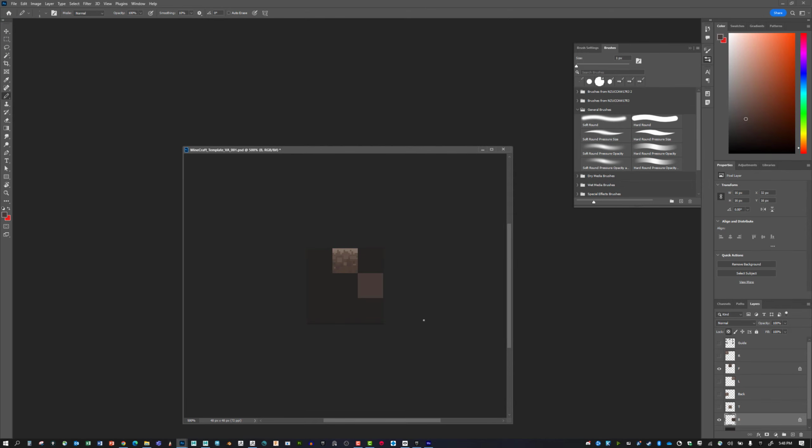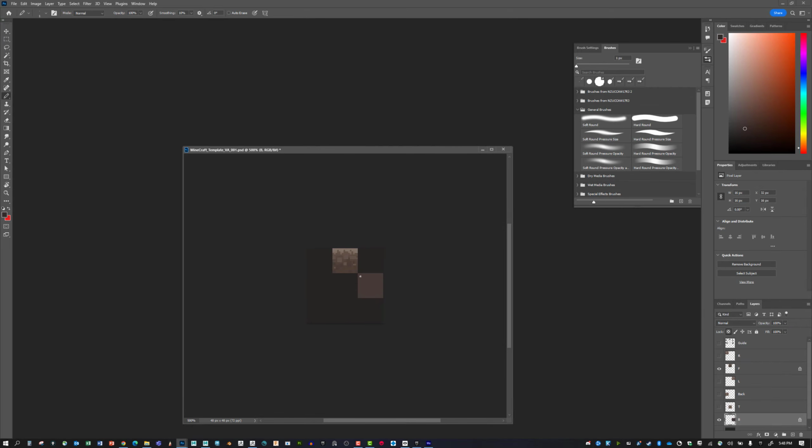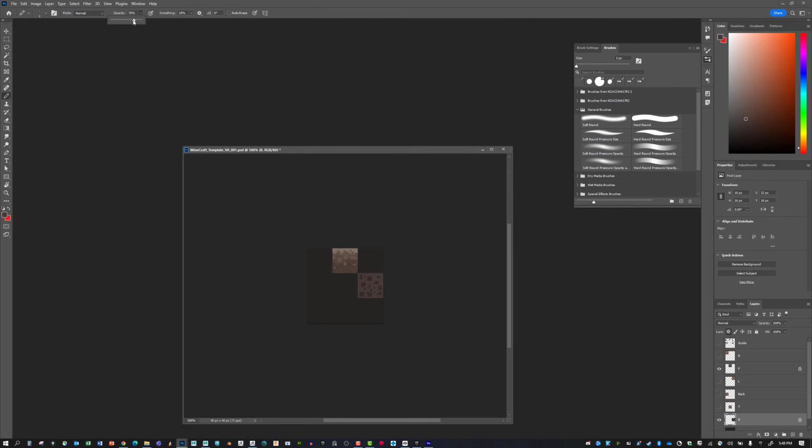So I can fill that whole thing darker like that, and then maybe I go to my color picker, make it a little bit darker, and I know that this is going to be on the bottom of this. Just like this. Let me see if opacity works with the pencil brush. Pull this over here a little bit like that. And it does look like it works with that. Okay, cool. So I'll drag that up to 100%. I'm just going to pick this. I just think I made these a little bit too dark.